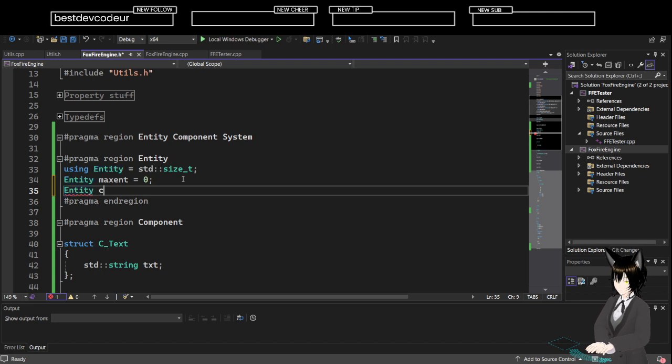Entity. Create entity. We can put that in.